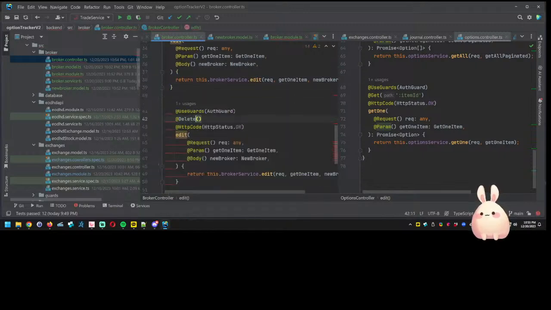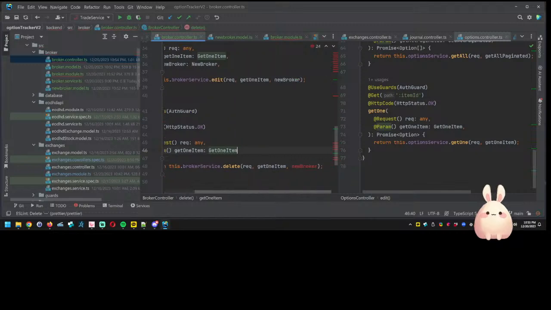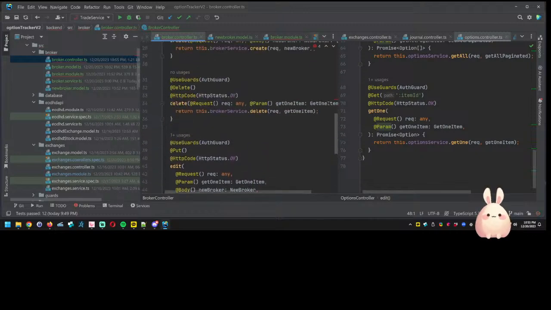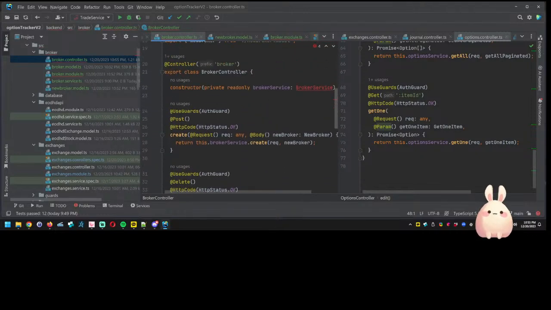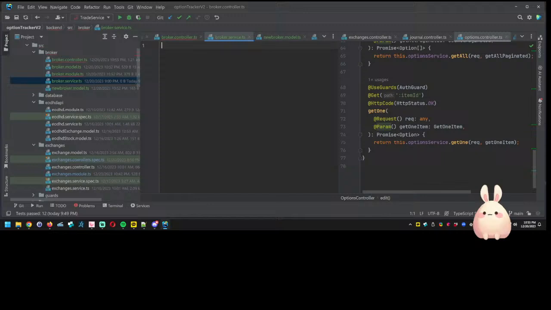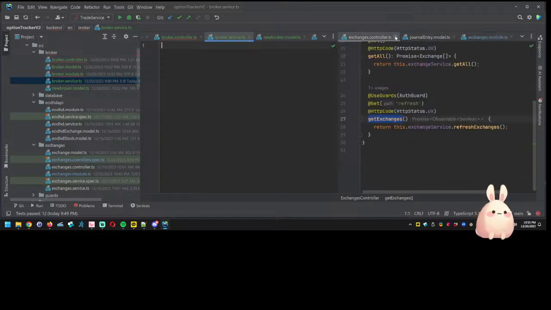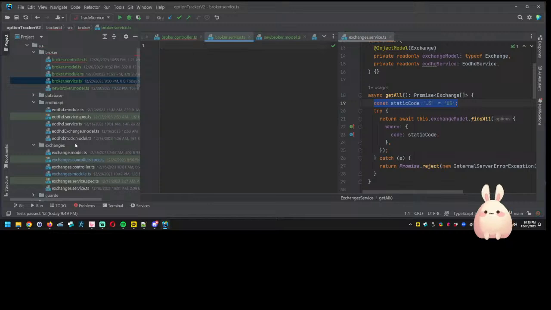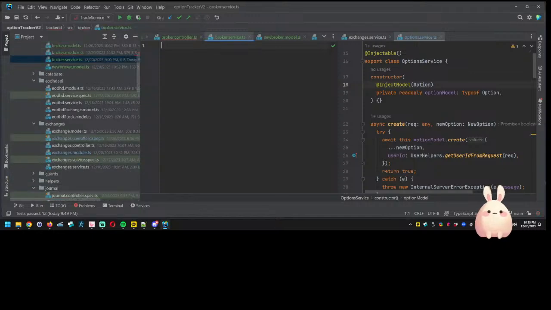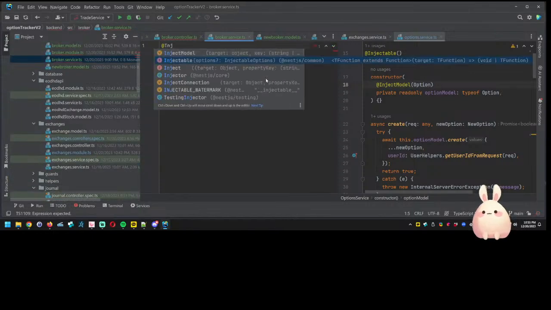So instead of your delete, auth guard, delete, delete one item, no body. Edit, delete, delete, create, and then the broker service. And most of the stuff has been done before. So let's put a bunch of these down, and let's mimic our broker service, that injectable.